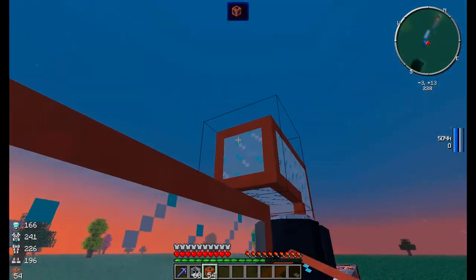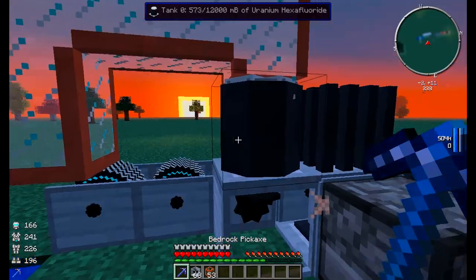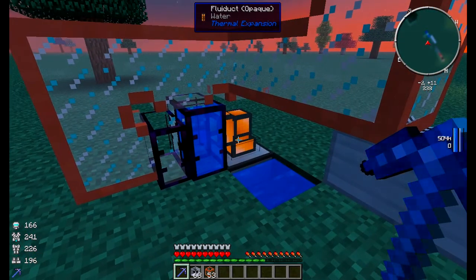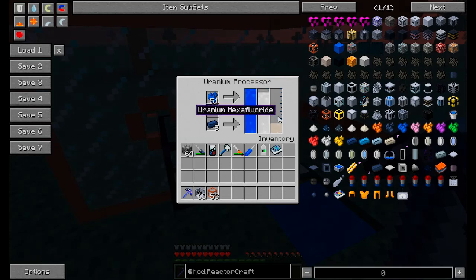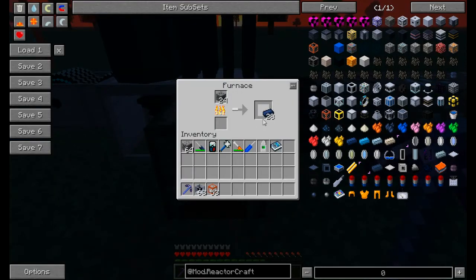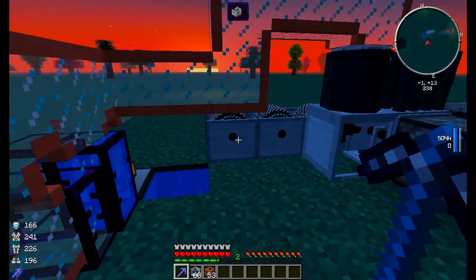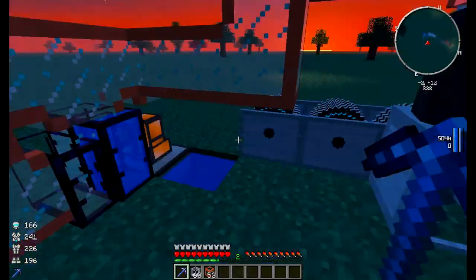Let's just make this nice and pretty. There we go. So now what's going to happen is this thing's going to fill up with that uranium hexafluoride. Okay? You can see uranium hexafluoride is being pumped out. Our pitch blende's still being processed. And yes, you can automate this. Don't worry about that. This is automatable. And now it's going into our isotope centrifuge.